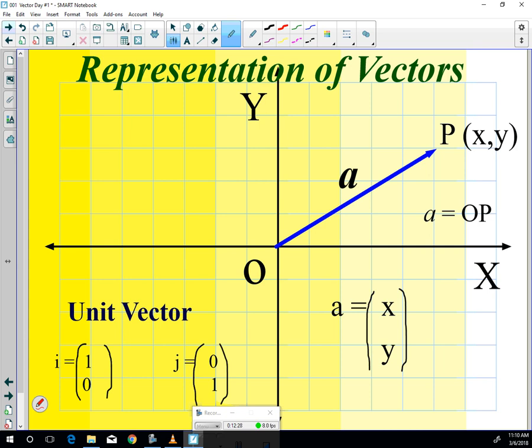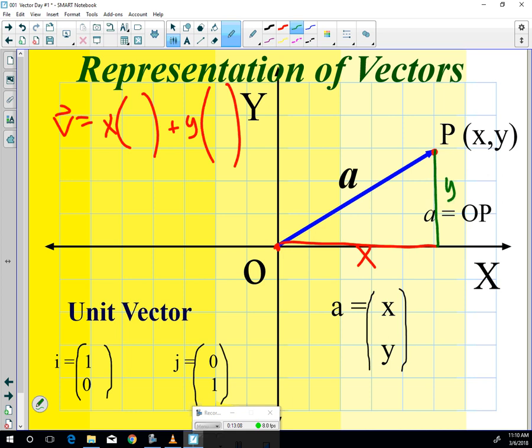Last thing, I want to show you this whole position vector form. This position vector form looks kind of weird to me, but it's going to make total sense, because if we're going from here over to point x, y, what happens is that you're going to say that vector v is going to be something, x times something plus y times something. Okay? X is the distance you go in the x direction, and y is the distance you go in the y direction. Is that part okay?